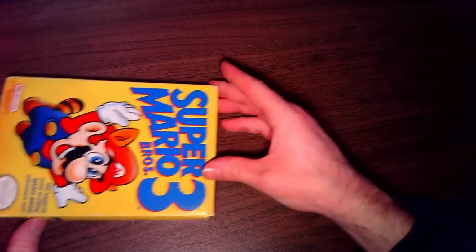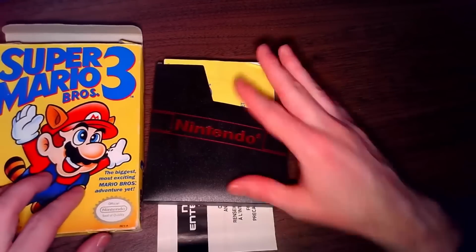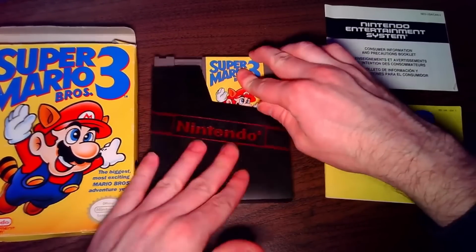Opening up the contents of the box, you'll see that it comes with a cartridge with a yellow label, and comes with a colorized manual, all in English.